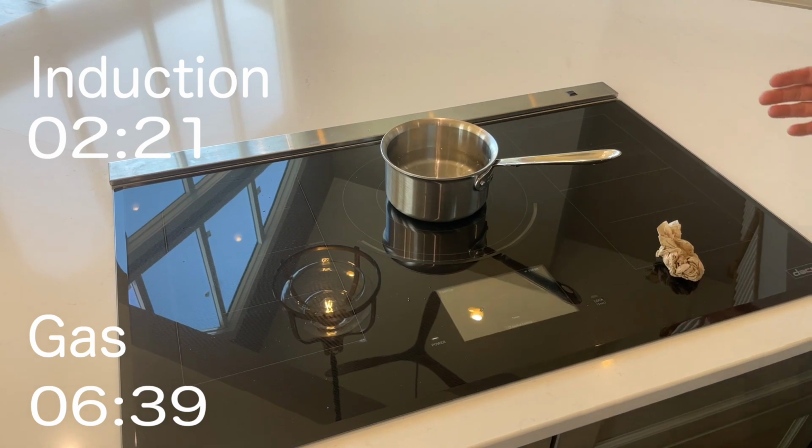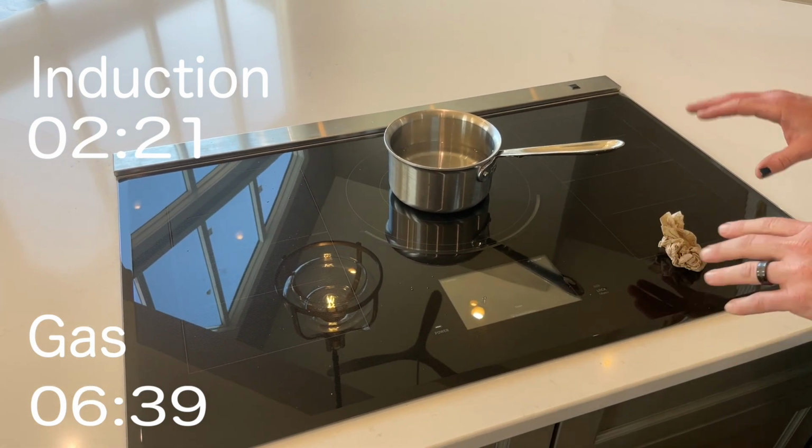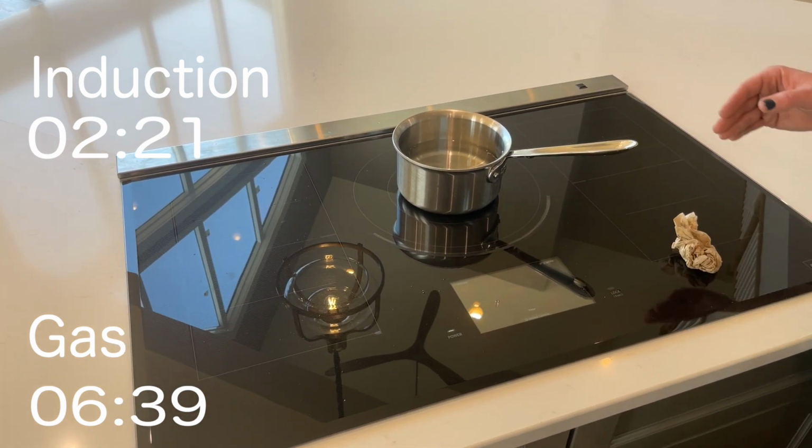So hopefully through this video you've seen how great a performance it is, and one simple example is us boiling water. But when we're all cooking, we want really precise control. I've got a great friend that's a chef from New Orleans. I introduced him to my induction cooktop. Thought he was going to burn my house down. He had flames going everywhere. He was like, man, I wasn't used to that kind of control. It's like I had that kind of response from gas. This is so much more amazing.